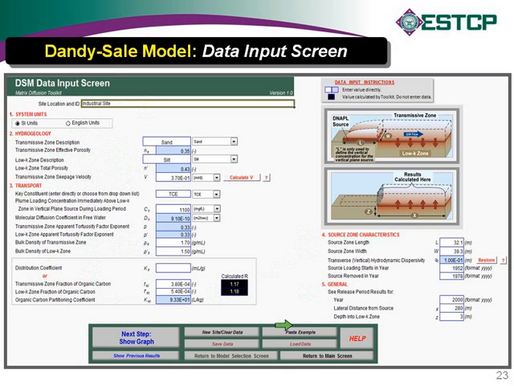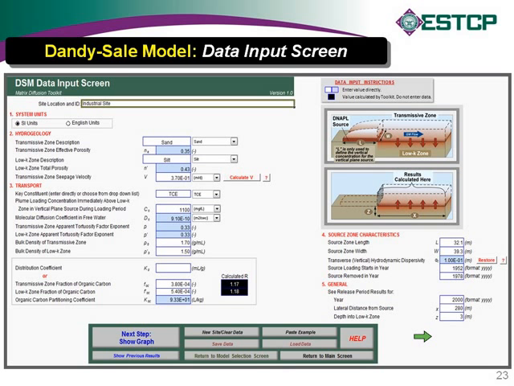So here's a question. How does somebody know which model to use, the square root or the Dandy Sail? Do we have a table in the manual that goes through all that? There's a table in the manual and the interactive help guide that will help users figure out which model to use. What's the question they're trying to answer? Using that question can help guide which model to use.